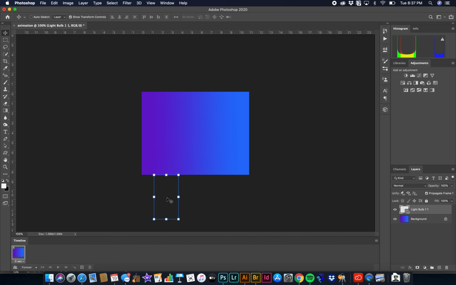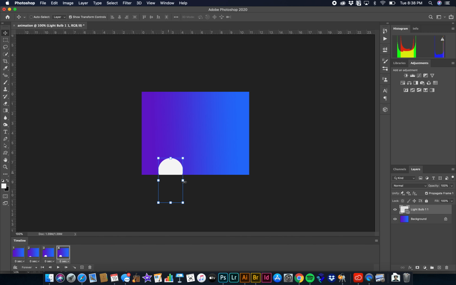So my first slide won't have the light bulb on it at all. It's hidden. You can see we have the light bulb on the right in our layers and the background. What I want to do is make a new one. On our timeline, we're looking for either a little piece of paper or a plus, and we hit that. Then you move it up a little bit. You have it just kind of peek in a little, then hit the plus again. You're going to have it move up a little bit more.